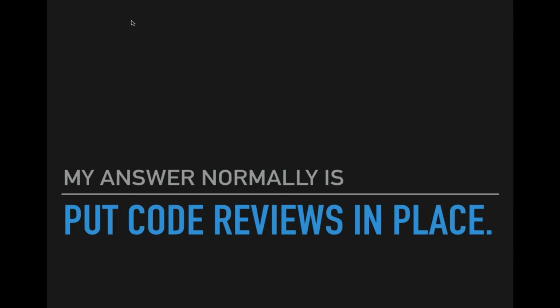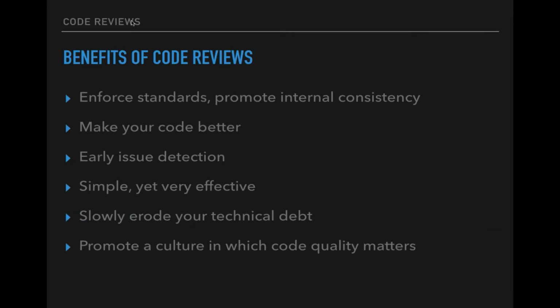In my experience at least, it's always a very effective thing to do to put in place a code review. What I mean by that is a simple process in which we make sure that every time some piece of Apex is developed, some Visualforce is developed, there is always, as part of the process, a moment in which it gets peer reviewed by someone else. I am assuming everyone pretty much is familiar with this process, what a code review looks like. But please feel free to stop me if you feel that I should tell a little bit more about this, but I'm assuming that you guys already know what I'm talking about. You're familiar with these kind of things.